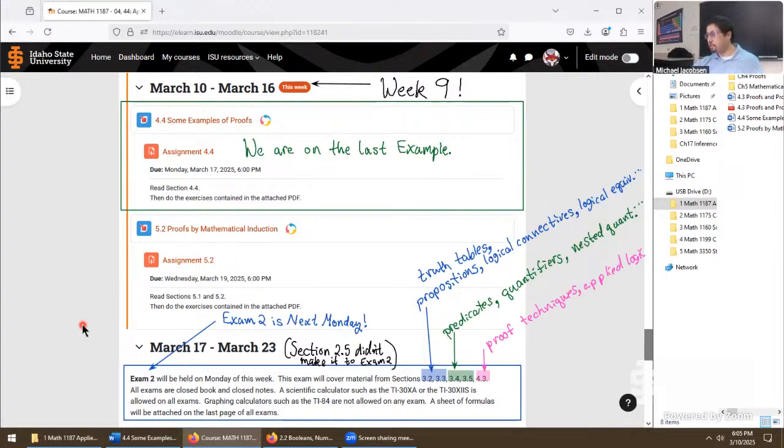Okay, other things I want to mention was, sorry for the folks who were really anticipating section 2.5 on functions. I tried to make it fit on the exam and it just didn't really seem like it fit in a great way. There wasn't a lot of actual concepts in that section. It was pretty short. And trying to throw it in just seemed like I was trying to make the exam bigger than it had to be. So we're skipping section 2.5 on the upcoming exam 2, which means I won't directly ask questions in section 2.5 on the final exam either. It wouldn't be fair if it wasn't on the second exam.